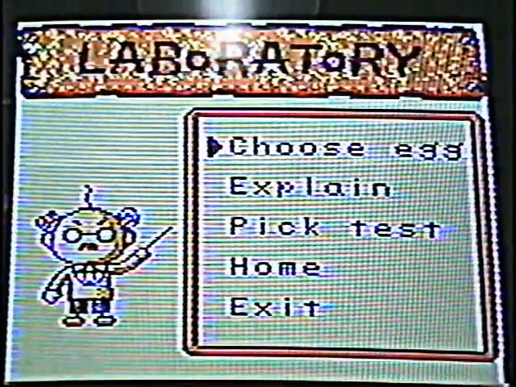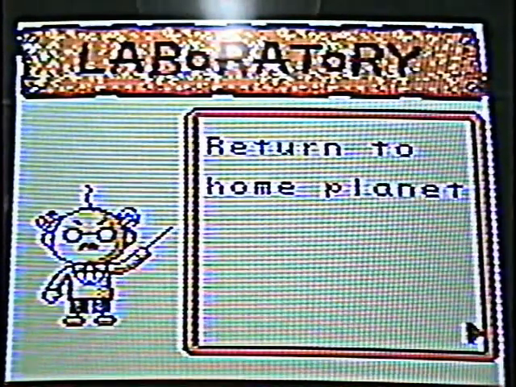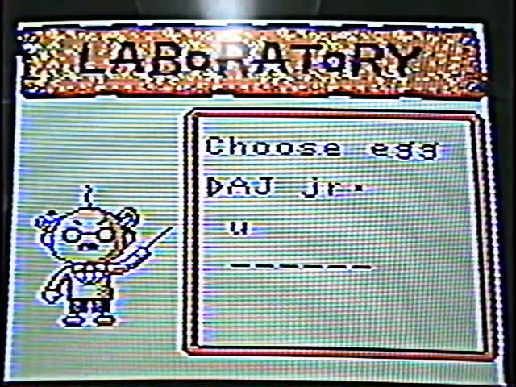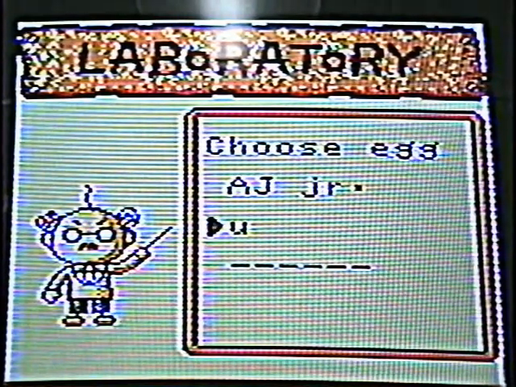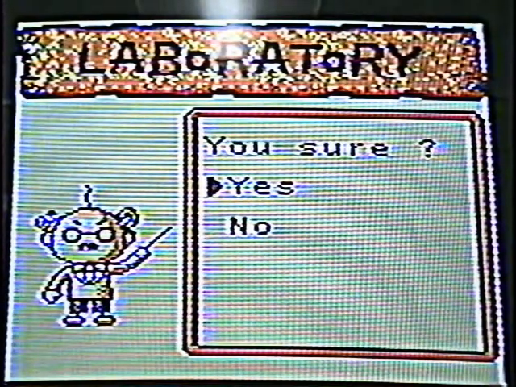What's this ugly face on the side of the screen? Look how evil he looks, and he's got a little hair sticking up. One part of the game you can do is send your egg back to its home planet. Now, since I don't really care about you, haha, funny joke. Since I don't really care about you, I'm gonna send you back to your home planet. Am I sure? Yeah, I'm sure. Yeah. Now, it's a really sad scene. I mean, you're basically sending him back to his home planet saying, I don't want you anymore. Go away.